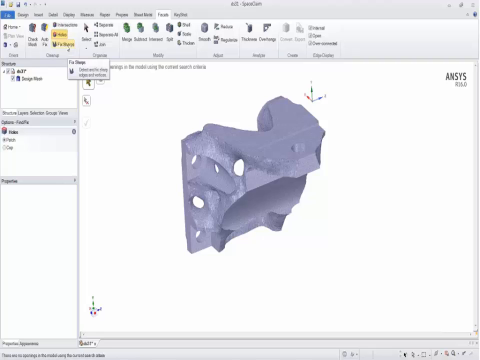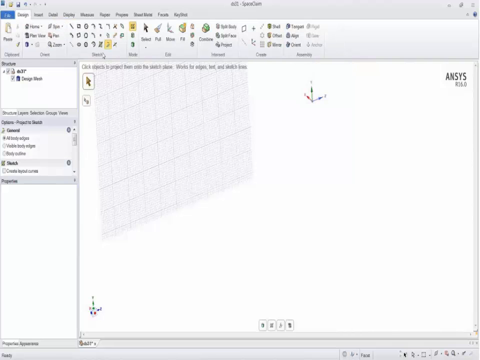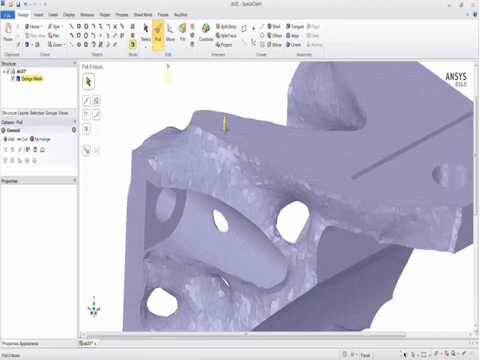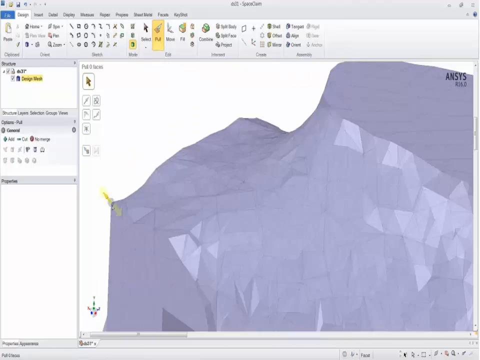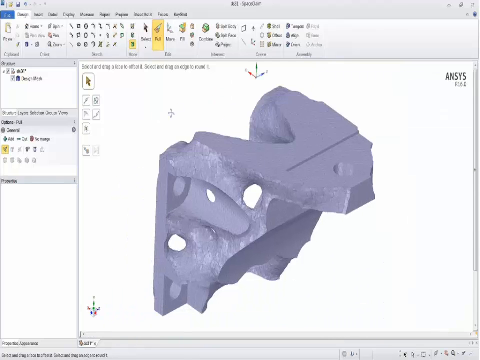And also fix some sharps. For example, sometimes you have some parts of your model with something like this, but it's very local. You can go and fix this problem.